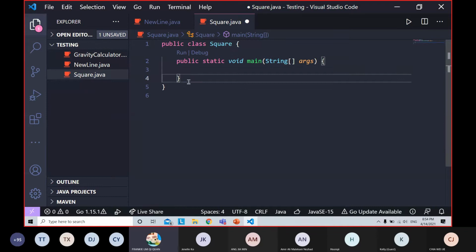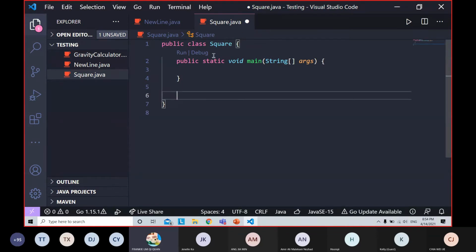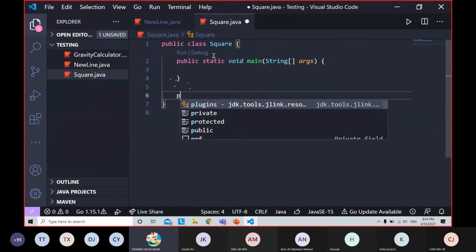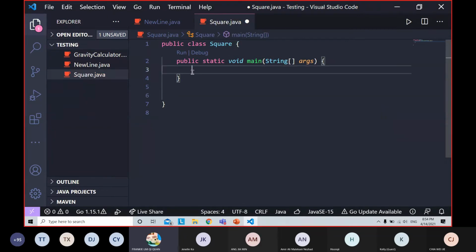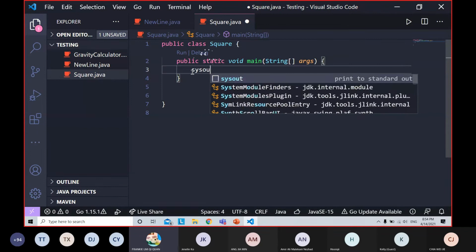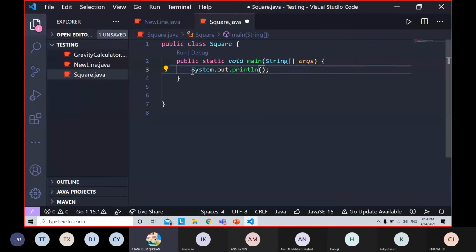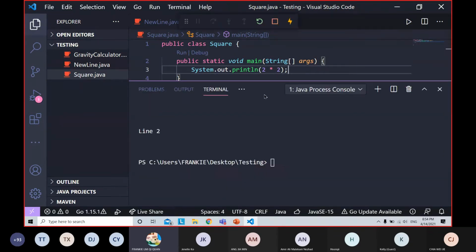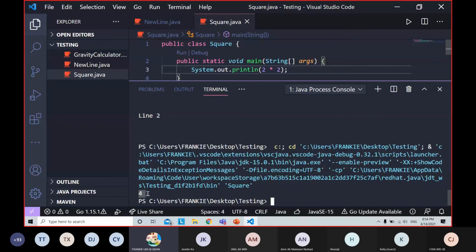This program is basically to print out the square of a value. So what we can do is type sys out, and then 2 multiplied by 2. So we run the code, and we will get the output of 4.